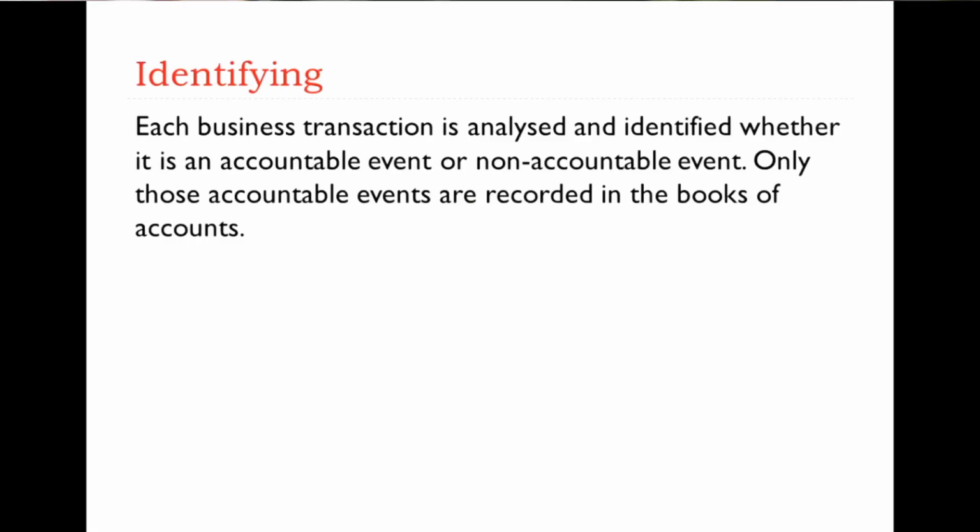Identifying. Each business transaction is analyzed and identified whether it is an accountable event or non-accountable event. Only those accountable events are recorded in the books of accounts. Ang daming transaction ng isang business. Pero, as far as accounting is concerned, kailangan nating i-identify kung anong transaction ang kailangan mong i-record sa libro. So, yun ang ibig sabihin ng identifying. Hindi lahat ng transaction na nangyayari sa isang company ay nire-record natin sa books of accounts.